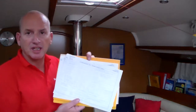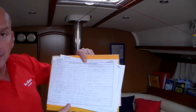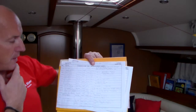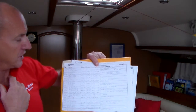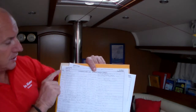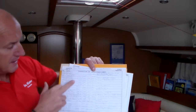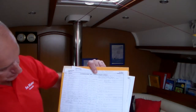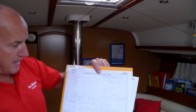Our log book on board — we keep separate log sheets because the boat sails so much. Hopefully you can see some of the information on there. On these log sheets we have the time and the position. Usually every hour, or at least at every change of direction, we'll take a fix and record it on the log sheet and also on the chart — the time, the position, and the log reading at the time. As you can see, this is cumulative.